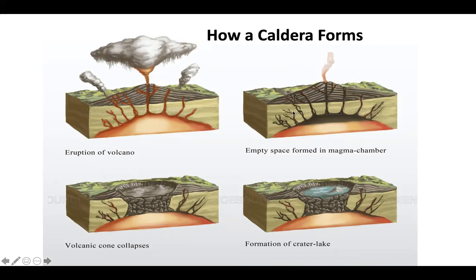And, you know, Mother Nature hates, yeah, I'm pretty sure you all just said empty space, right? So then the volcano has to fill that space, and whatever's left above it collapses into that empty space and creates this little crater. If it fills with water, it's a crater lake. If it doesn't fill with water, it's called a caldera, not a crater.